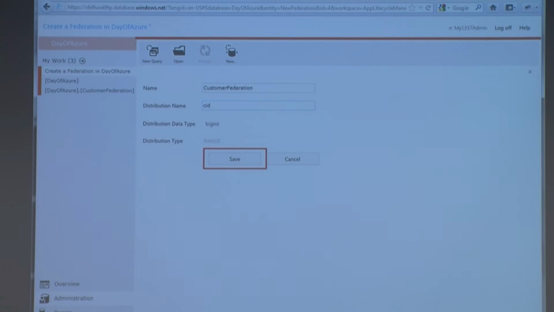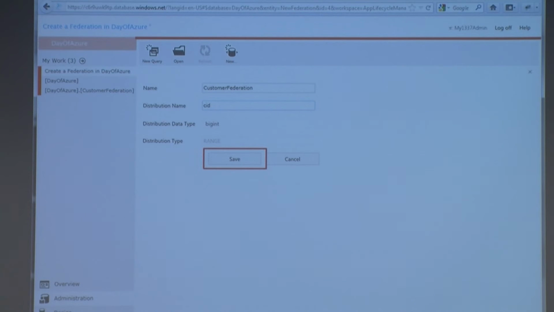So when I create a new federation, the first thing I do is give it a name, and then I have to create something called a distribution name. This is basically assigning a type to something named. In this case, I'm calling it CID because customer ID is what I want to divide it on, and the type is really your numeric types.